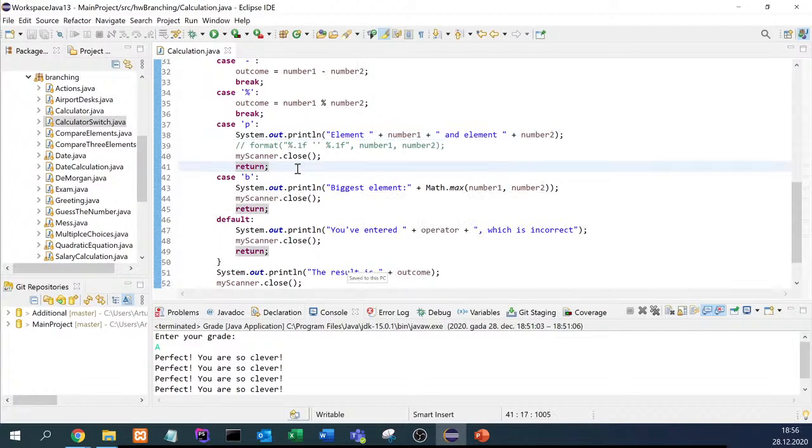For case B, it is needed to verify which element is bigger. So in this case, again, we use print line, and then we print that the biggest element is, and we can use the max option.